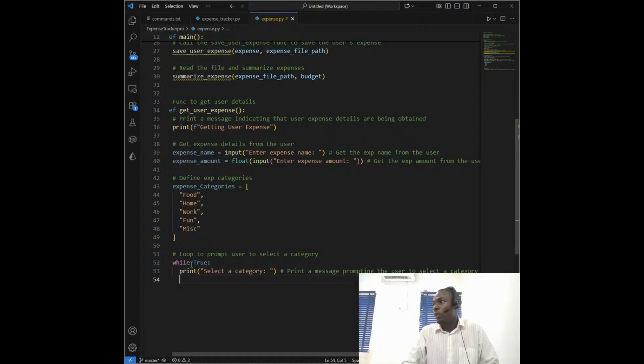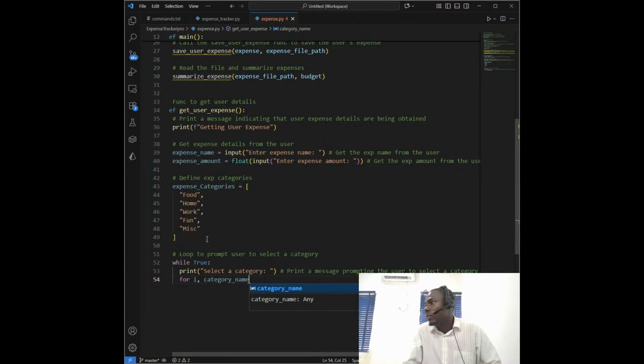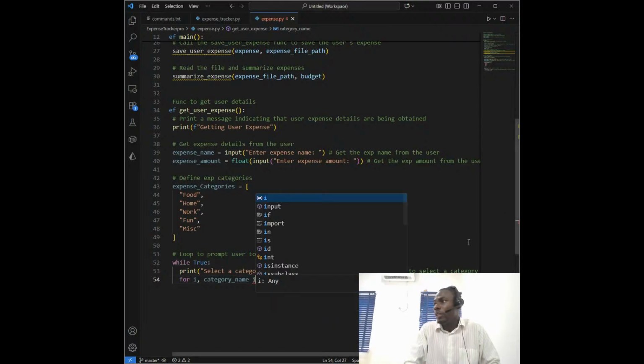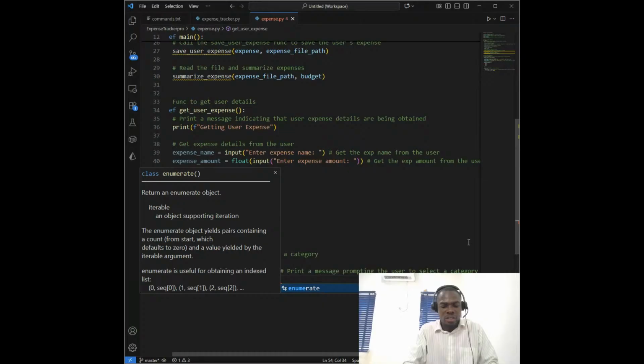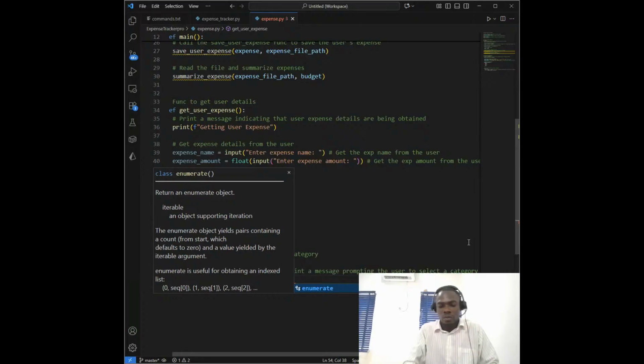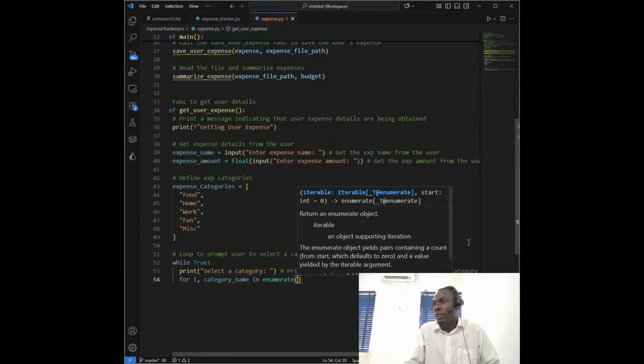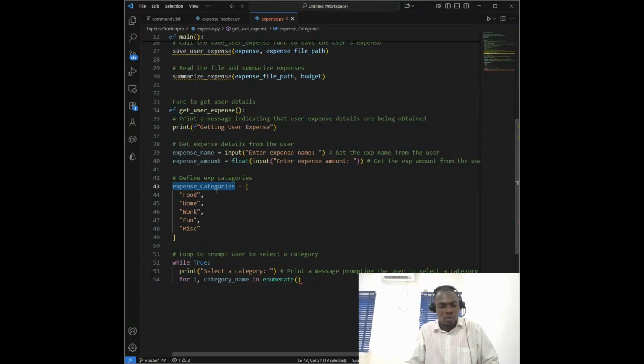Now a for loop: for i, category name in enumerate, then the list.